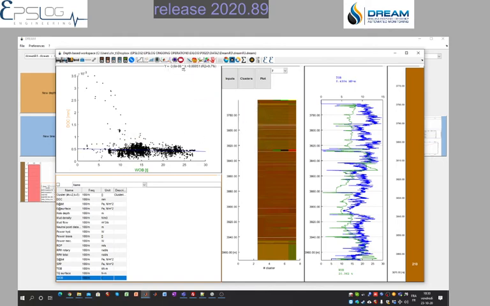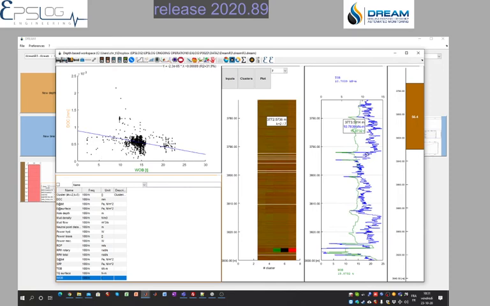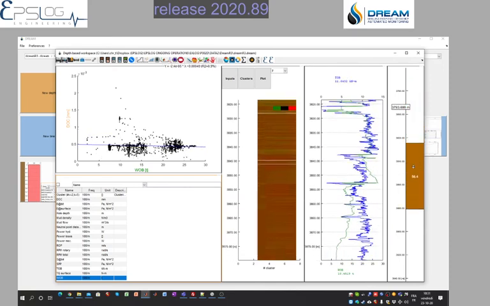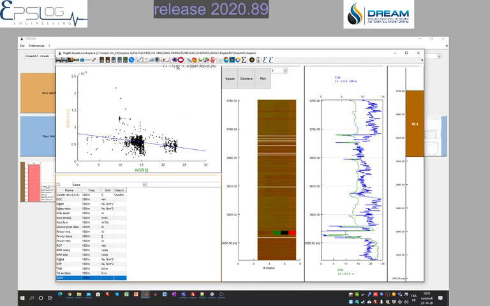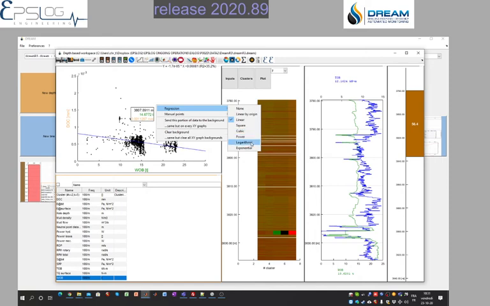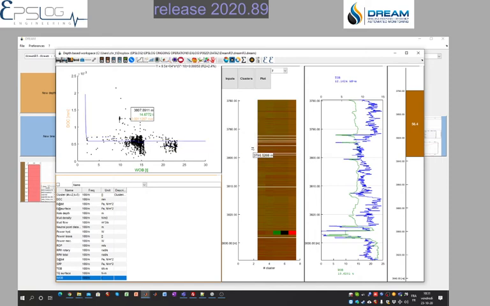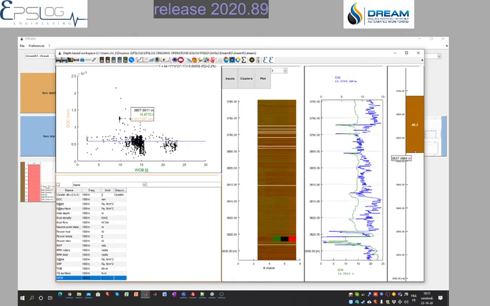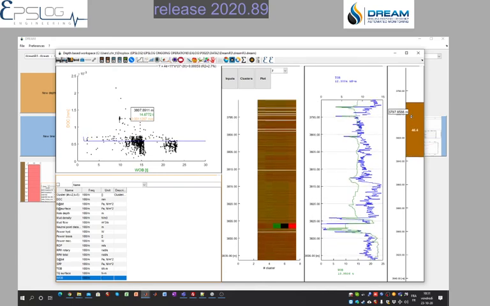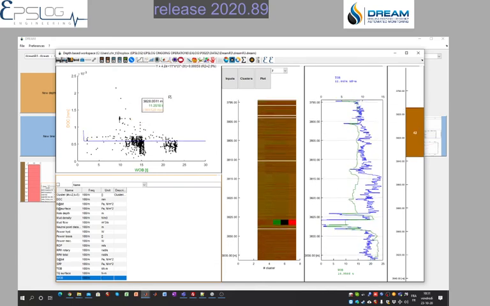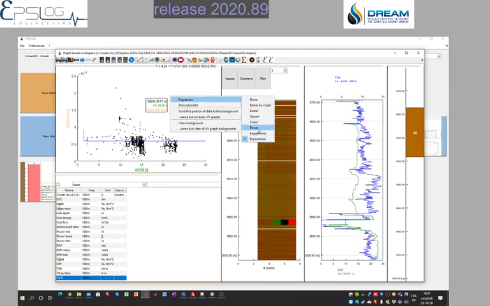And in the previous version, sorry, we have added the equation of that regression on the top. So if I'm focusing on part, or if I'm moving, the regression is adapted. But now we have more possibilities for the regression. We have cubic, power, logarithmic, and exponential regression. Here the exponential has no real meaning because the data are not really adapted. But okay, you have now more regression possibilities.